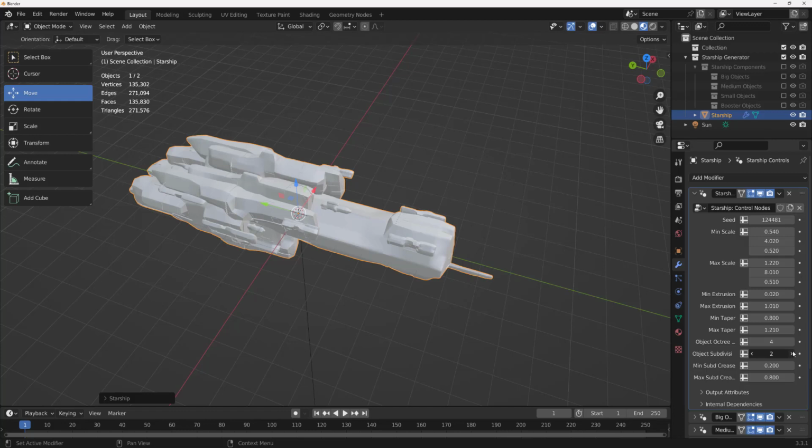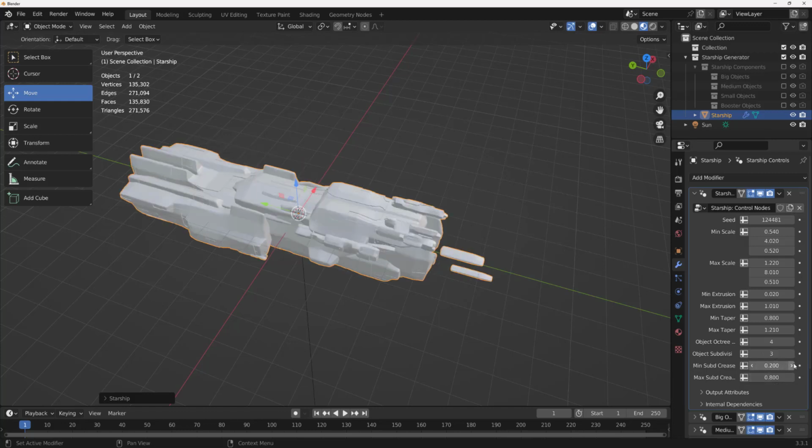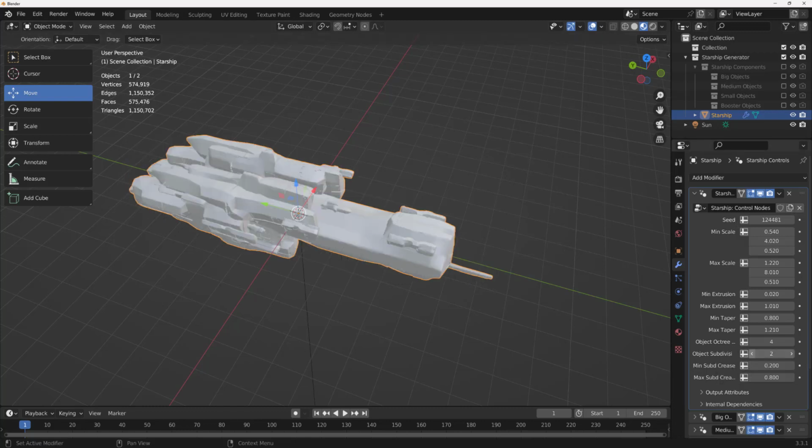So these are your first set of controls. Now object subdivision, whoops. Let's see something here. I just went to object subdivision. You see it jumped from, what was it, like 200 and something, to about 1 million. Let's go back. You see how it jumped to like 1 million polys and then went back down. That's something to keep in mind.